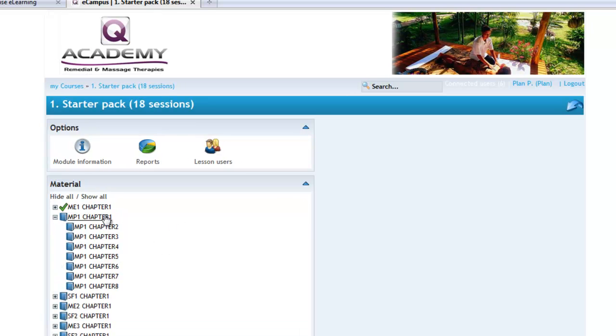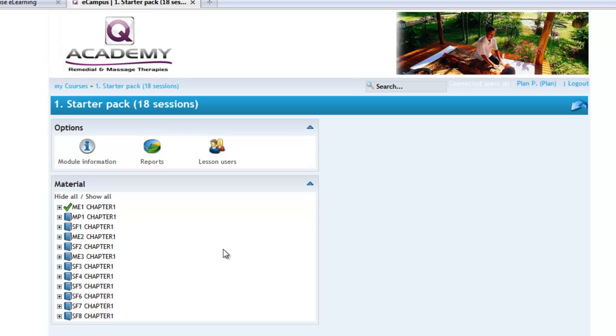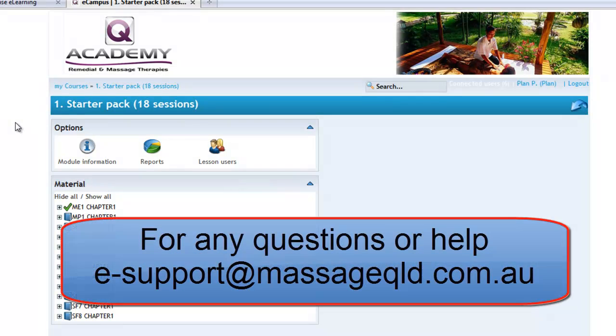Now, when you get to Massage Practice number 1, that is a theory lesson. However, there are some practical components. So you will need your massage table there to practice setting it up and putting the towels on it and stuff like that. And when you get to Massage Practice number 2, very important information, you will need a massage table. This is a massage course, so you do need a massage table. You'll also need massage oil, and you'll need the towels, the linen to put on that table. For the rest of the time, you'll work through all these lessons, and having those DVDs there, they'll help you get through the practical components.